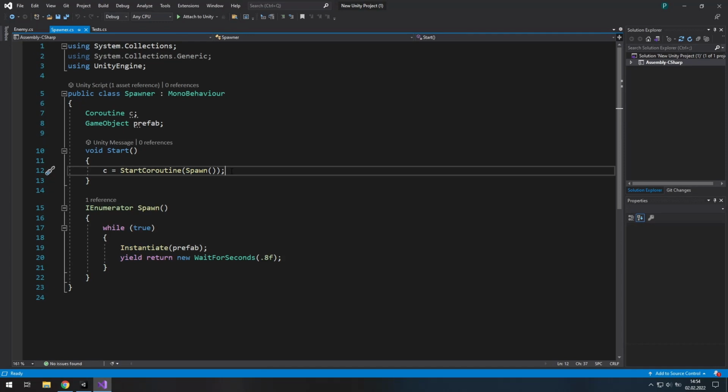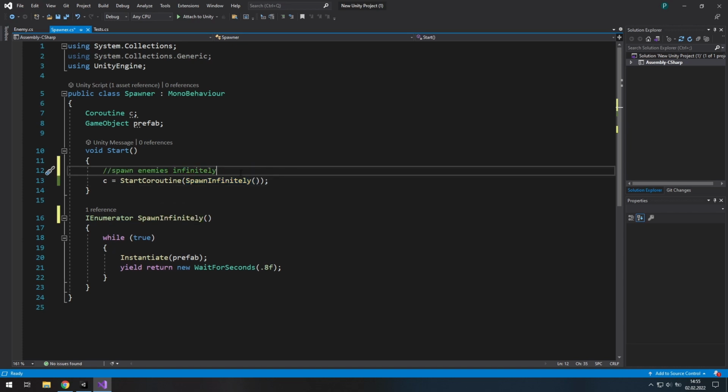Alright, there's another class, and here I want to show you that this method is not described correctly. It is called spawn, but as you can see we are spawning the prefab infinitely. So it would be smart of us to rename it to spawn infinitely.